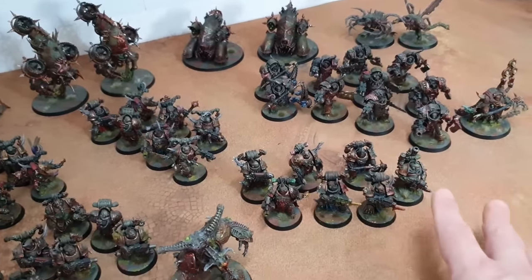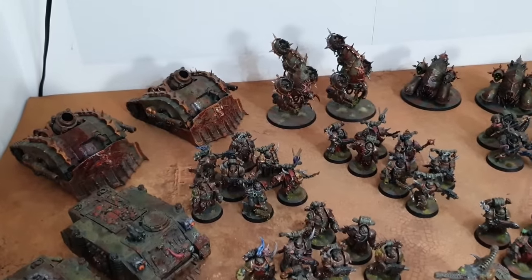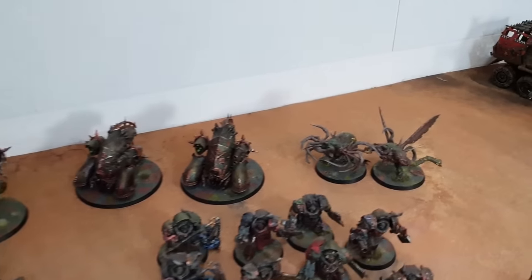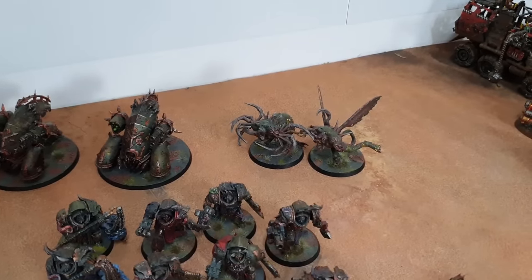Blight launcher, plasma gun, 2 heavy plague weapons. There's a couple of rhinos for them to rock around him. 2 plague burst crawlers, 2 fetid bloat drones, 2 mephitic blight haulers. They're separate units. And 1 unit of 2 spawn because I had points left over.